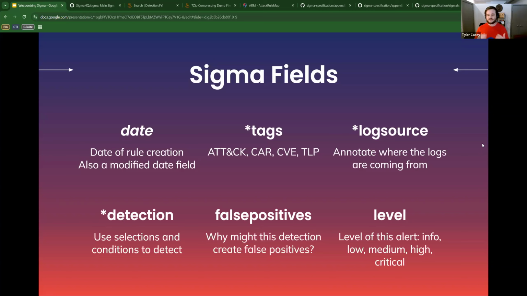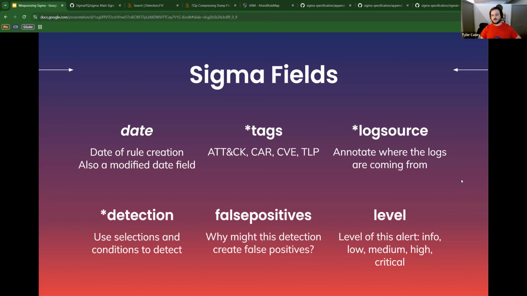A high or critical detection should have very low false positives and should spawn an investigation, right? So if you're unsure of where your rule should fall, I say always just put it at low or medium. Again, those high and critical ones should really be enough to trigger an investigation as soon as you get a hit, right? They should be high fidelity. If this happens to you, it's bad news, right?